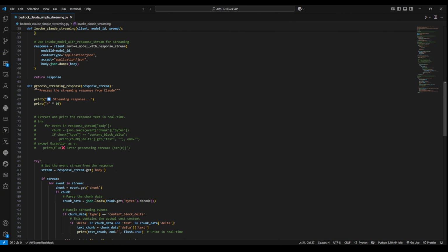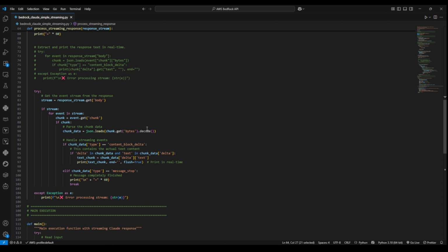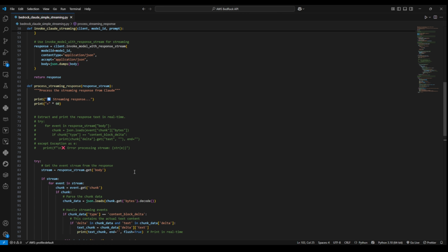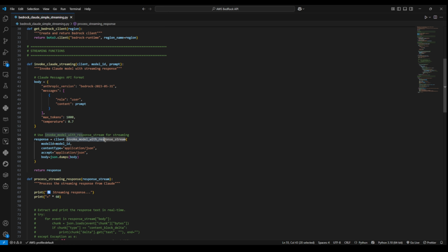And here we are processing the response. So the response coming from the model, in this case when we are using invoke model with response stream, is a stream coming back from the model, and then we are processing those streams and printing each chunk of data on the console. Again, this is something that you can read in the documentation. It is nothing but the response structure and how to parse that response structure and display it on the console, or store it somewhere, so you can get that information from the documentation. The only major thing that we have changed here is this invoke model with response stream.